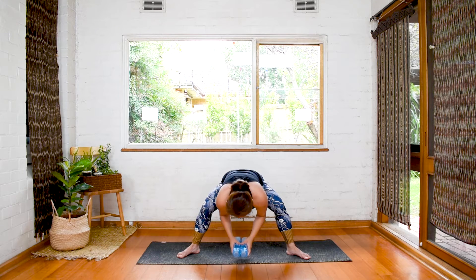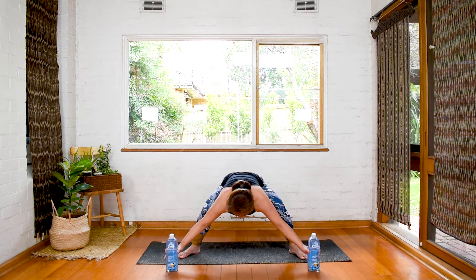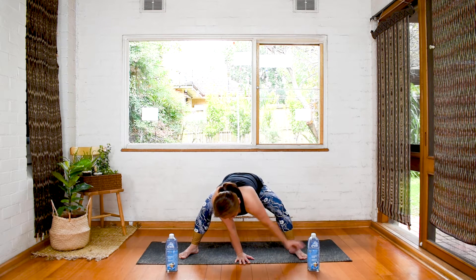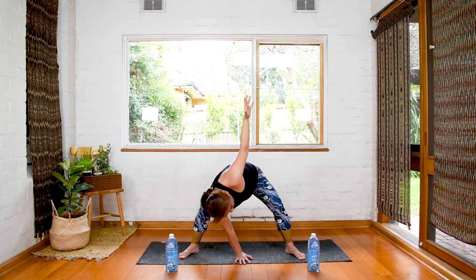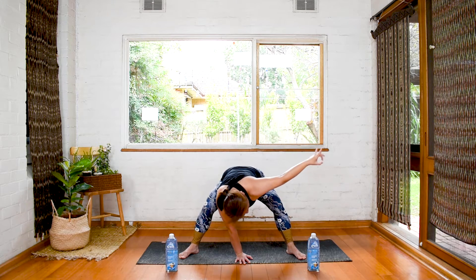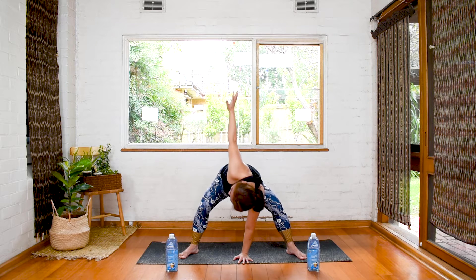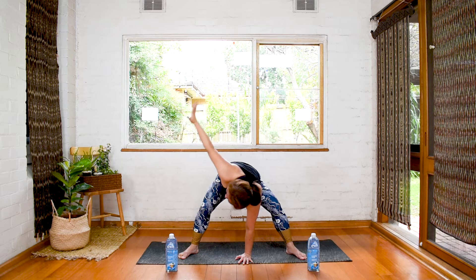From here, hands in, elbows press in, and make an effort to lead with the crown of your head into a forward fold — knees still bent. Release your weights, just bring them out to the sides. Right hand middle between your feet; left arm waves up. Don't hike the shoulder — lead with shoulder, then elbow, then wrist, then fingers. The spine also has that small twist. Exhale, left arm reaches out. Bend the knees, swap it over — right arm waves up, pushing through the length of your standing arm into your shoulders and out through your top fingers. Exhale down.